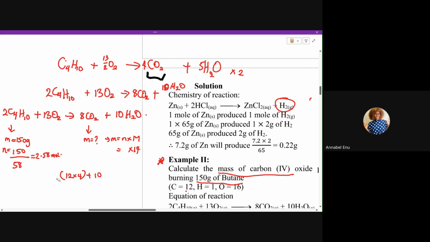Don't get yourself confused. Like I said earlier, there is a direct relationship between number of mole and coefficient, based on our balanced equation. The coefficient is what tells us the mole ratio. So we need to go to our balanced equation and know what our mole ratio is. Based on our balanced equation, what is the mole ratio between butane and carbon dioxide? Someone should tell us. What is our mole ratio?